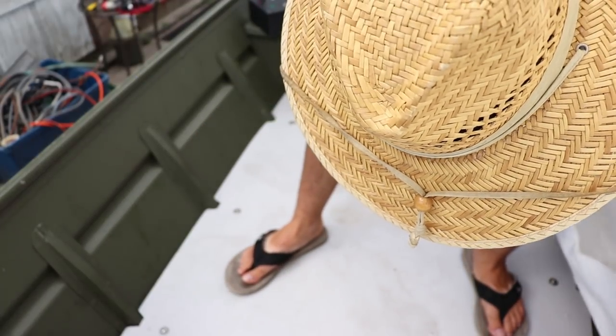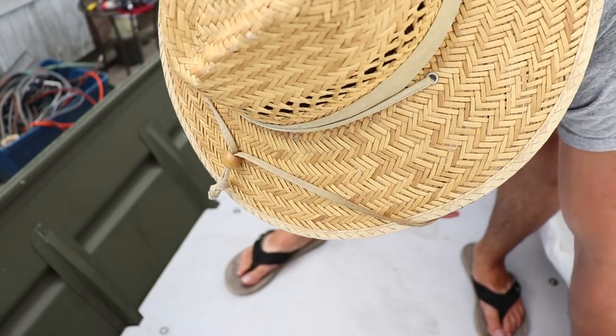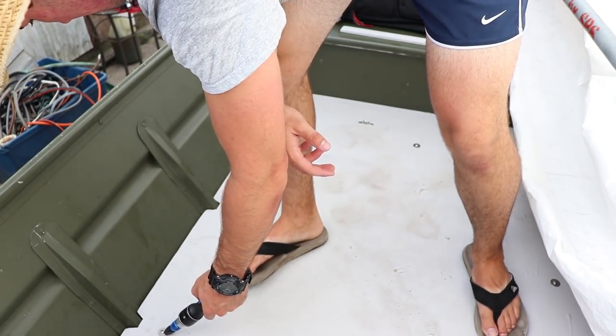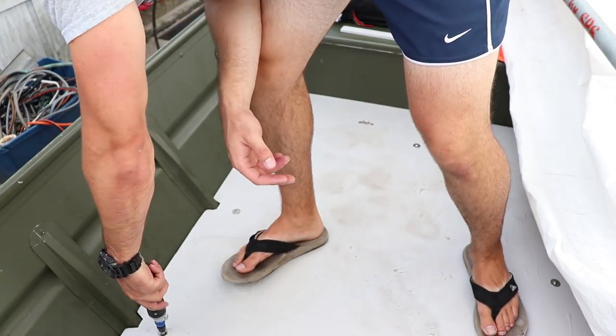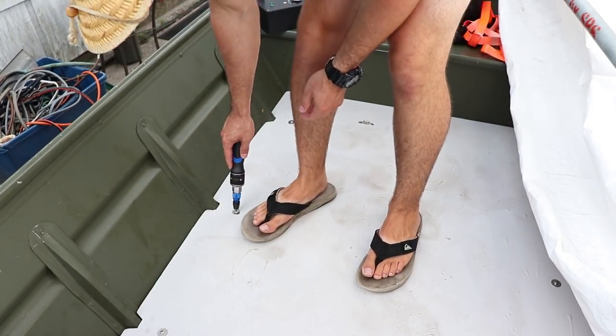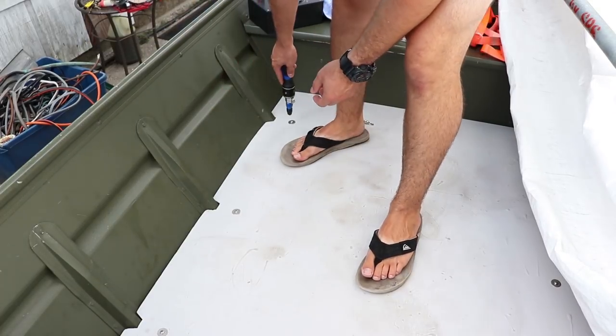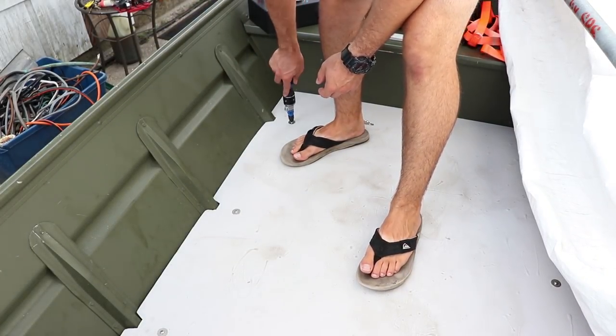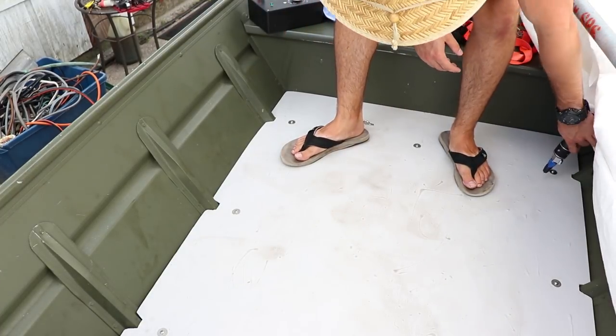Now remember, I wouldn't tighten these down too much, because you're not putting too much upward pressure on it, you're just wanting to hold these. These are just meant to hold the deck in place and stop it from scooting and sliding around. So tighten them down, but don't torque them down.